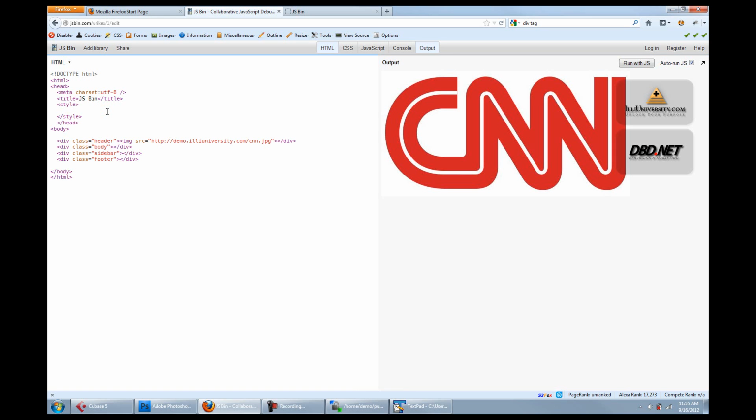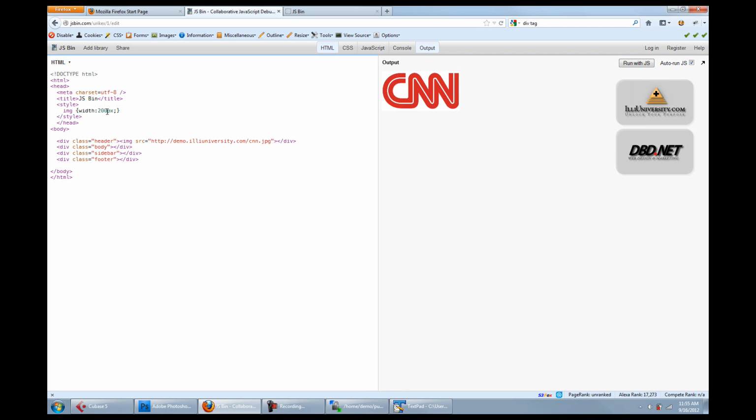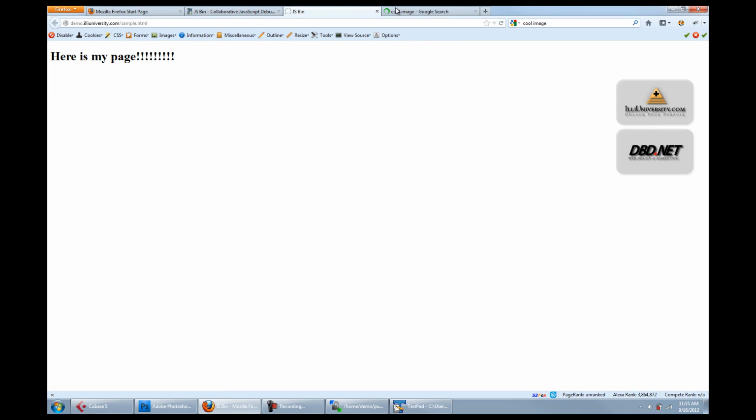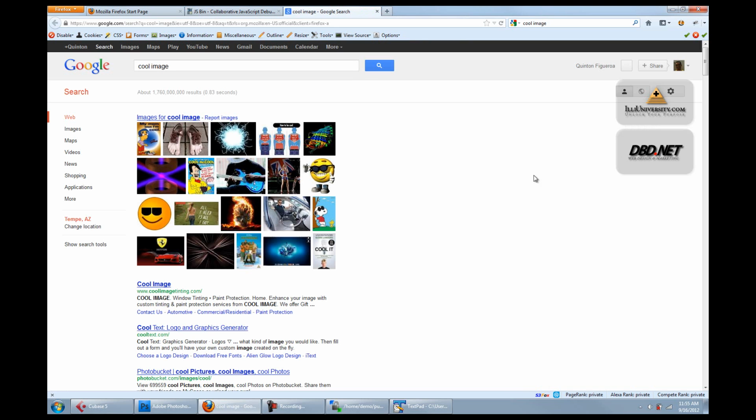But here, I'm just going to use CSS just to show you. Okay. So to target this, I could do just image and then do something like width 200 pixels, and then you see how it kind of bumps it down. Correct. But now the problem would be if I put another image on here from who knows wherever else, like let me just grab another image. Cool image. So I'm going to pull up an image now.